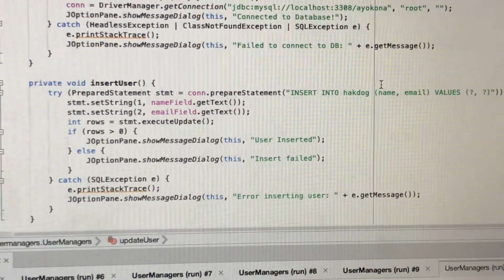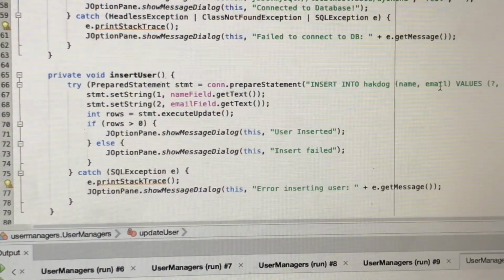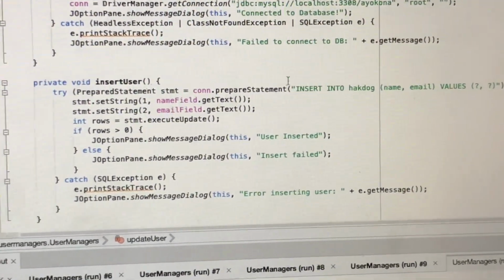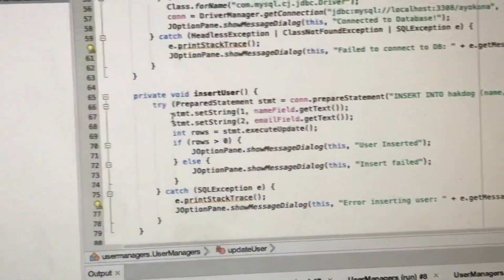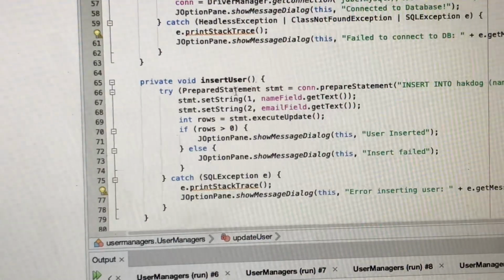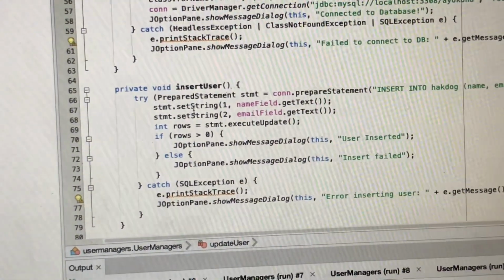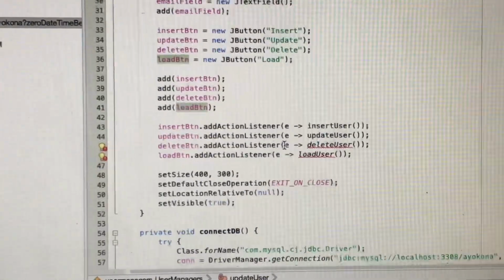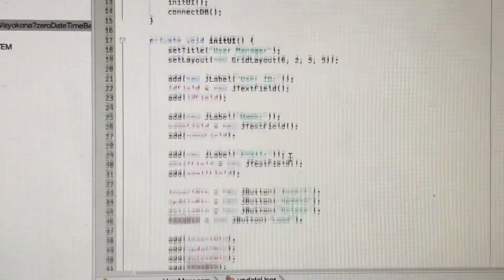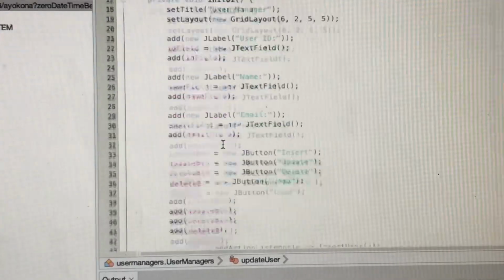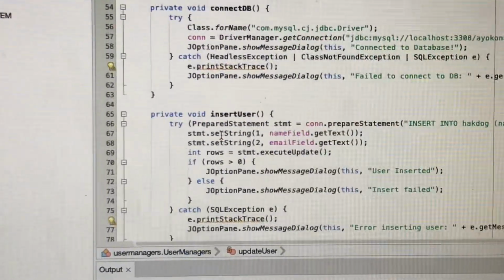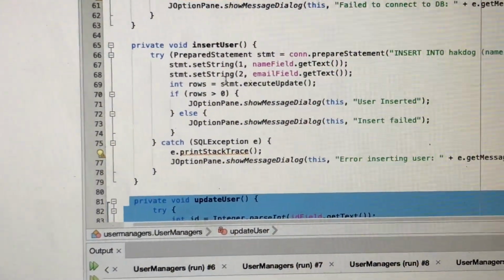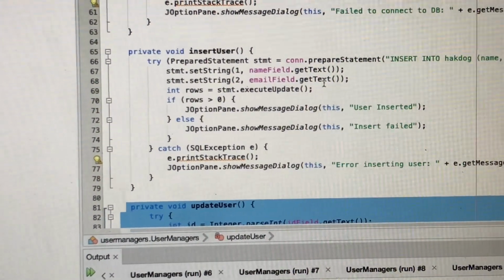For example, my table has two, name and email, so two question marks. Here we call our variable statement, then setString number 1, name field, from our JTextField name field dot getText, then statement setString 2 email field getText.